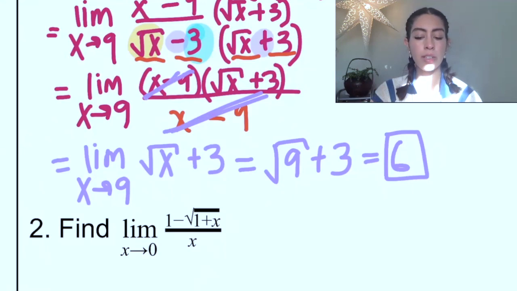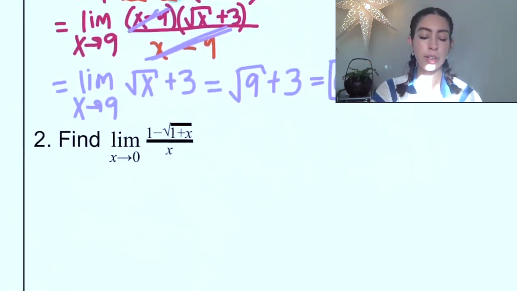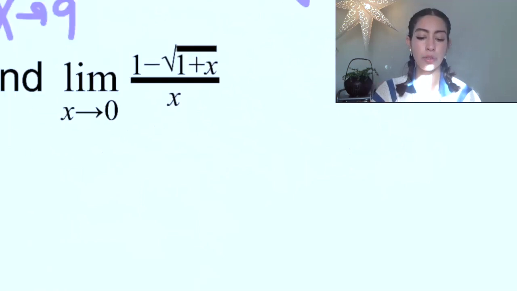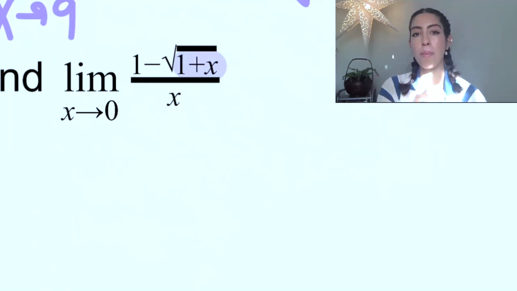So hopefully you're noticing a pattern here in the kind of graphs that will lead to an algebraic function that needs to have more techniques applied to it. We're going to do another example here. The difference in this example is that we have two terms underneath the root. It's not going to really change much, but you just have to be very careful when it comes to multiplying everything out.